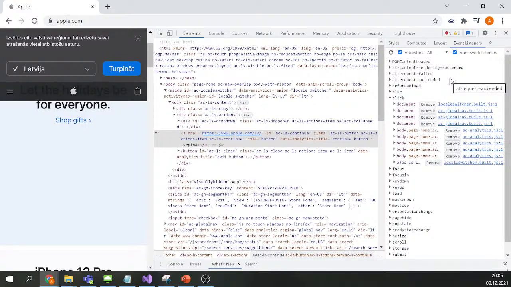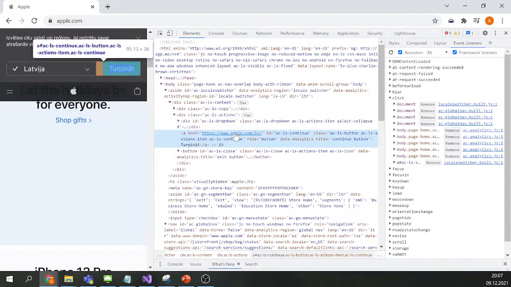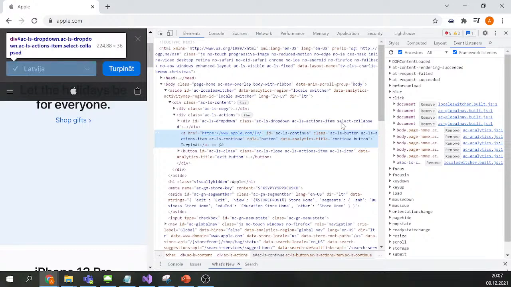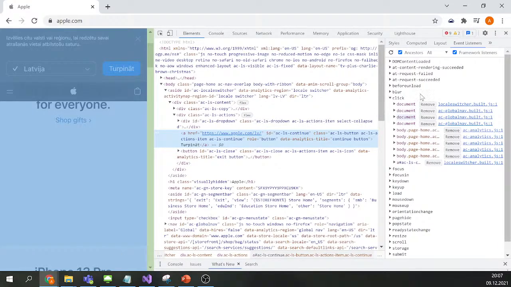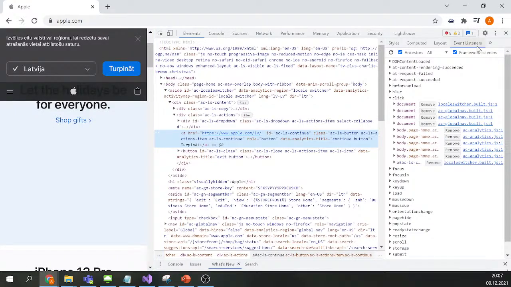Again, I just take this as a simple example for you to understand that. Let's say we have the button here. Then we have the event listeners which are assigned to this particular button.